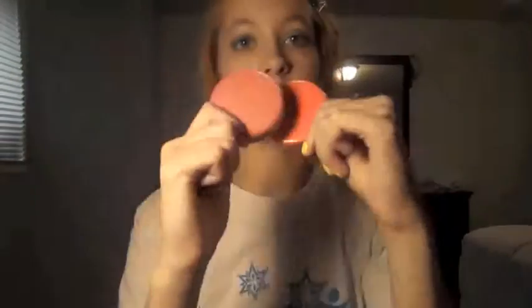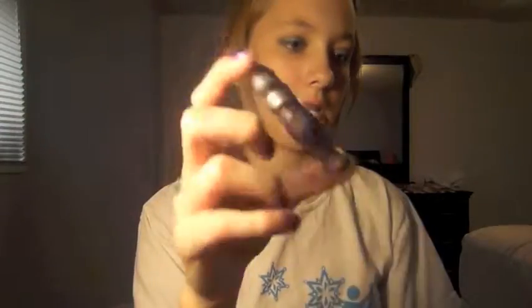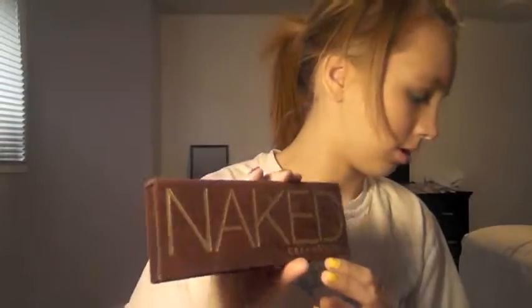The Tarte things are amazing. If you haven't gotten one, I would suggest getting one. They're kind of a lot of money, but seriously guys, get one. They're $25 each, so if they're on sale one time, get them, because they are amazing. This Primer Potion is really, really good. And by the way, this Naked Palette — I got it with another Primer Potion because it came with it.